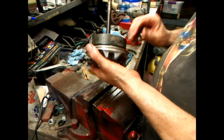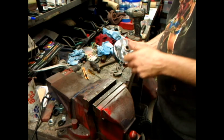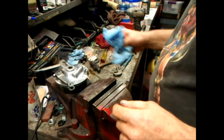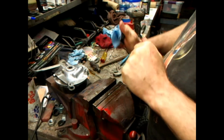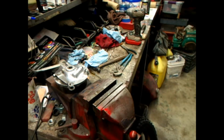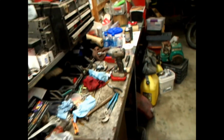But that's pretty much ready to go. I don't have the wheel halves ready to bolt back to the tire, but I did slick up the tire and make it presentable. So I don't know. Let's take you out of the stand here for a second. Looking at my vise, you know what it is.